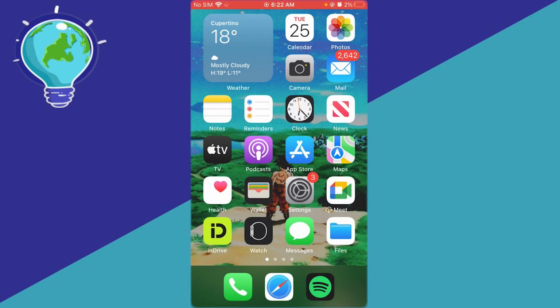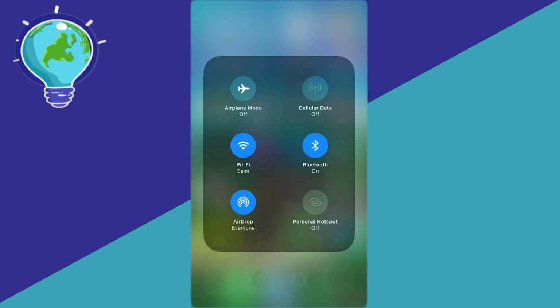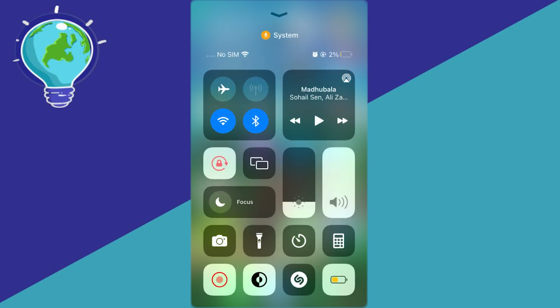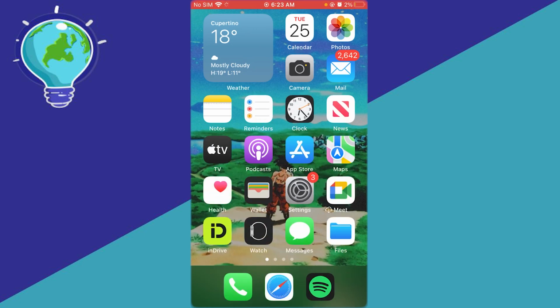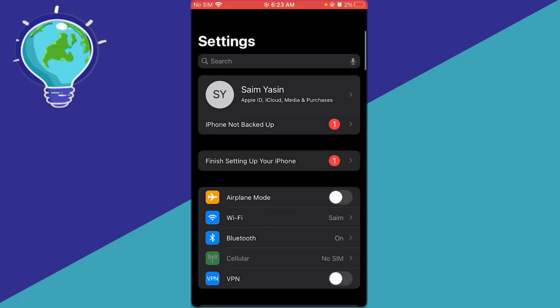And you can even change that by going over to your utility tabs over here. And what it does is, whenever you have data over here, you can hold your cellular data and it's going to give you the option if you want to turn low data on or off. And that's basically your data saver. So just turn it on and off from there and you should be good to go.